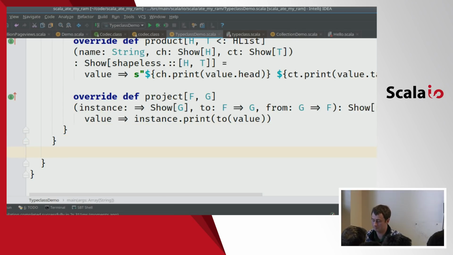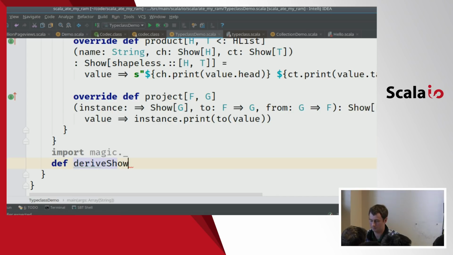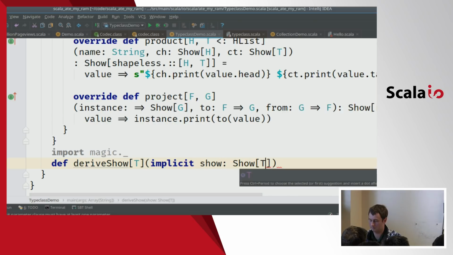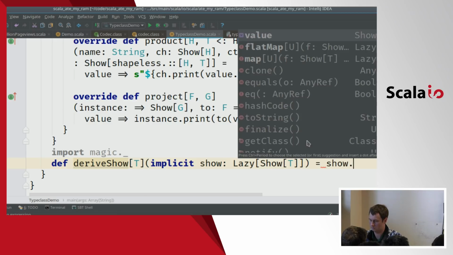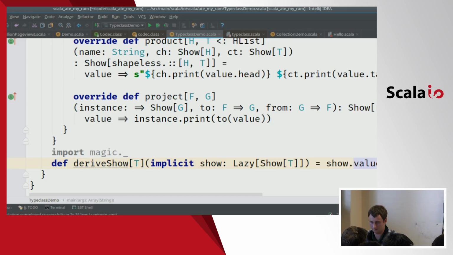It's already quite good. Let's import our magic into the current namespace. Let's also have a function which will derive our type class, having the implicit for the type T, and we can also wrap it in a Lazy so it will work with recursive type definitions, and like show value. And technically that's all.